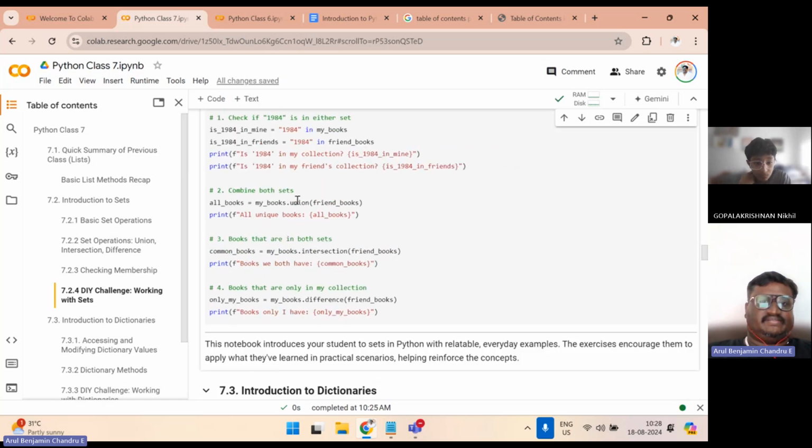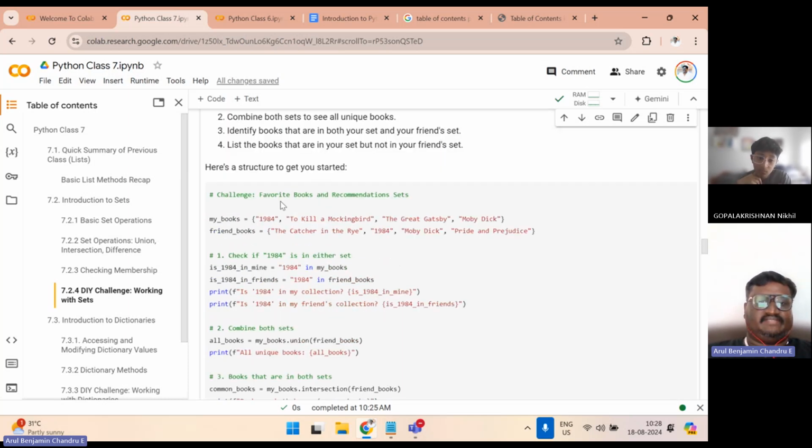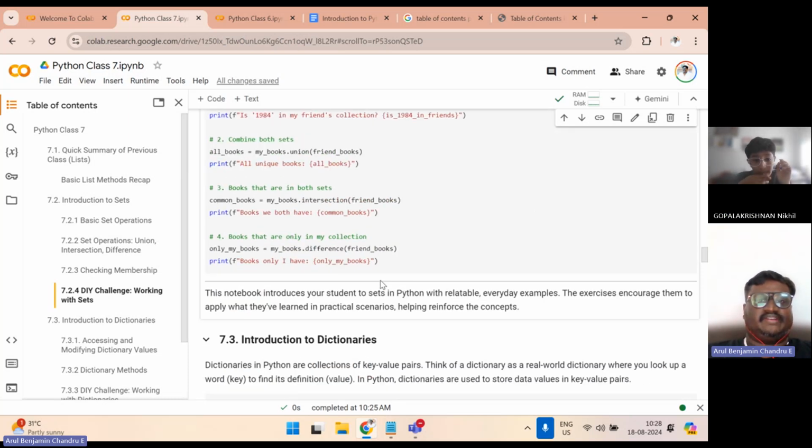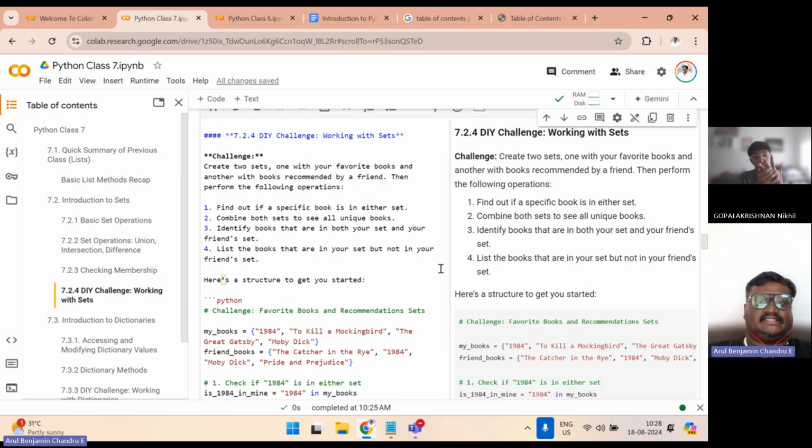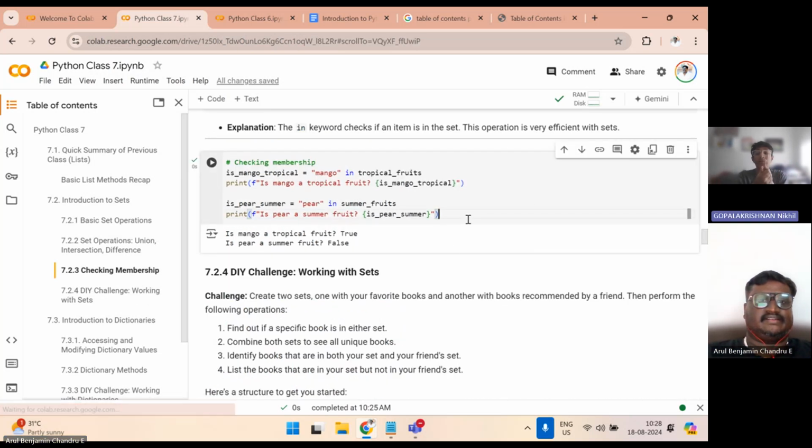This is a kind of books collection, right? Favorite books and recommended sets. In the same way, you can put your favorite movies and your favorite heroes. Correct. You can put your favorite movies, something like this, and you can check whether a movie is present in this set or not.